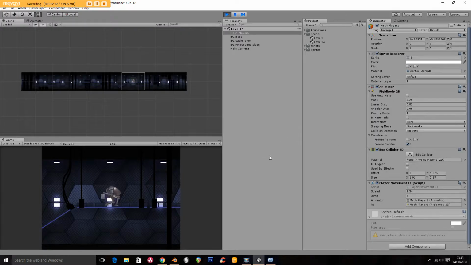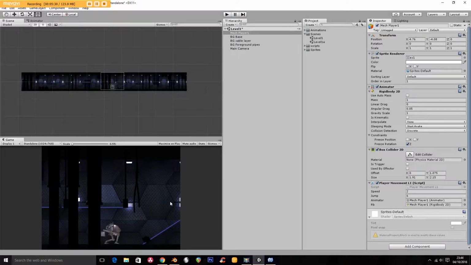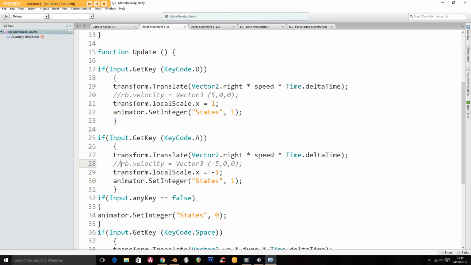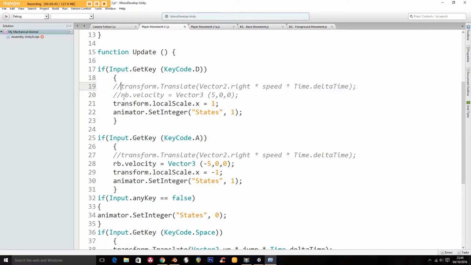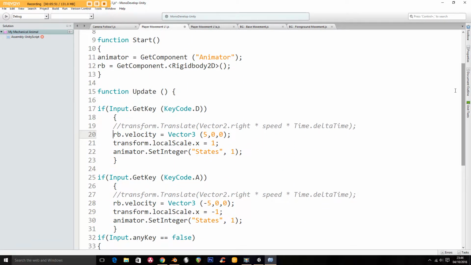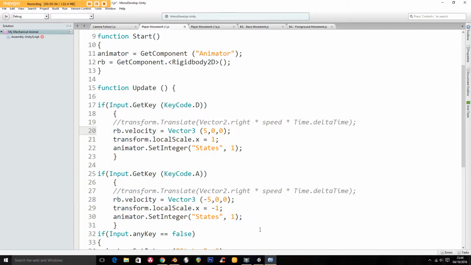Also, when we get a bit more complex, some methods are better than others. So in this method here, the character has to move at a higher velocity in order to be able to move up past this ramp. There is an alternative way to do it in code, and that is, rather than trying to increase its transform, we can give it a velocity. So let's have a think about the difference between these two ideas.